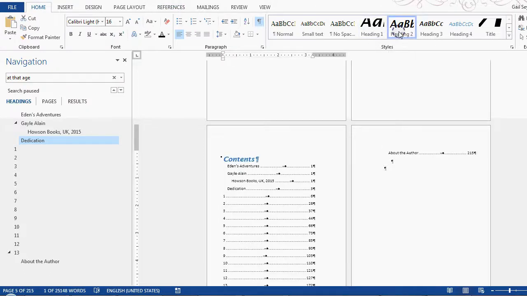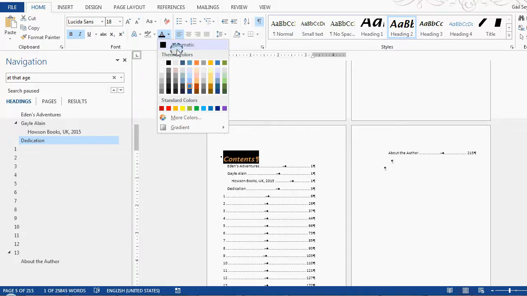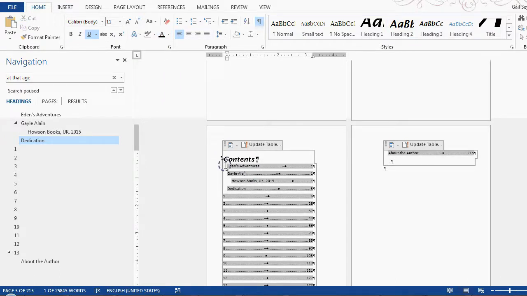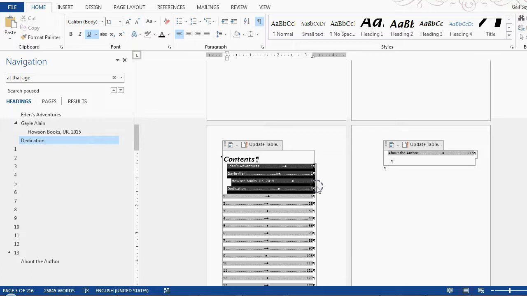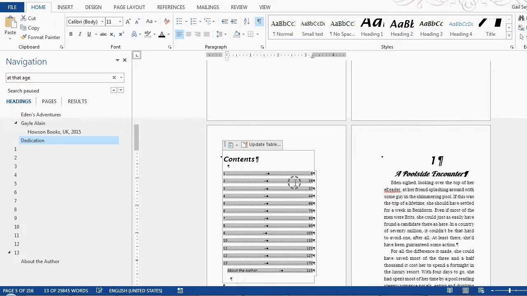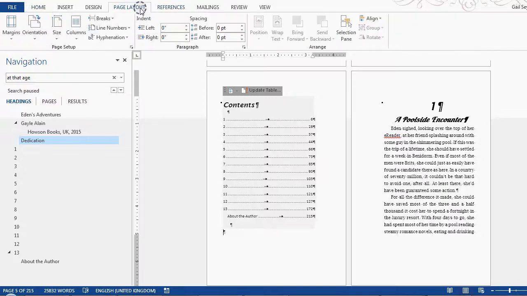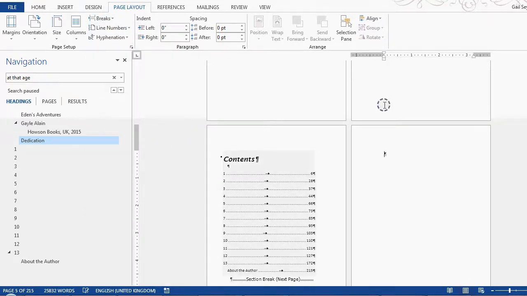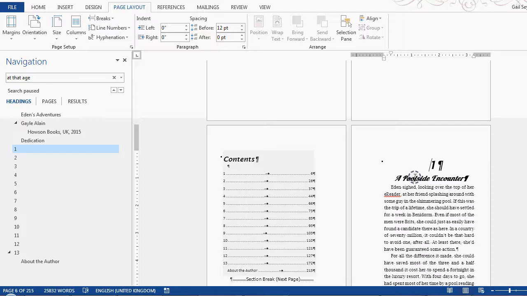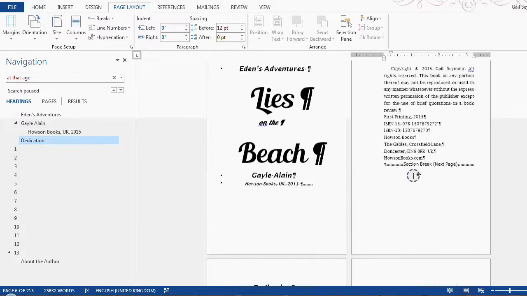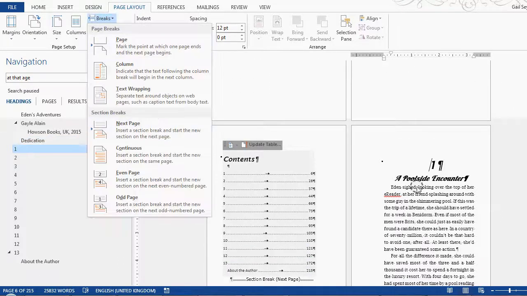And then click on references and the table of contents, and I'm going to put in the automatic table. As you can see, it gives me a heading style that I don't want, so I'm going to change the heading style for that, and also make sure that it goes into automatic colour, because I don't want blue in the manuscript. And I'm going to delete the sections in the beginning of the table that I don't want. And then at the end of the table, I'm going to insert one more section break.